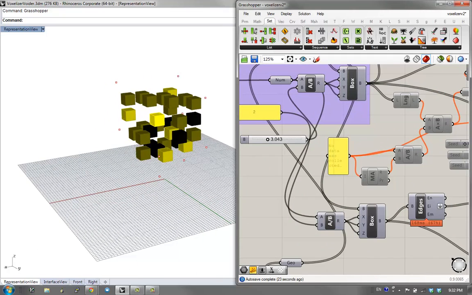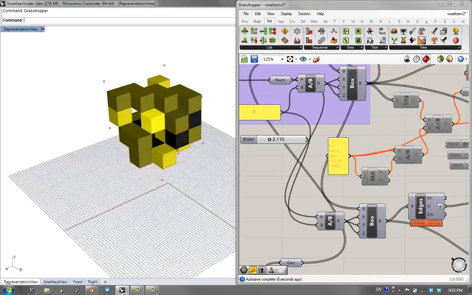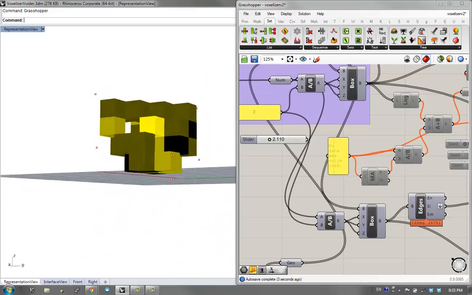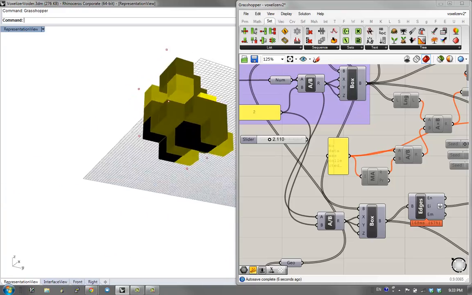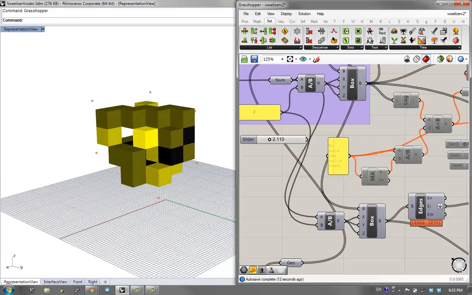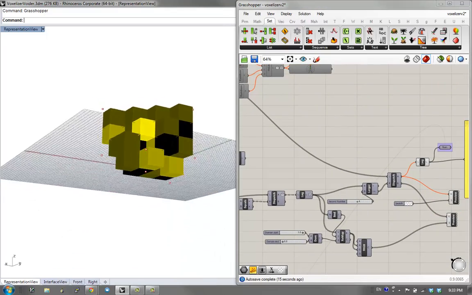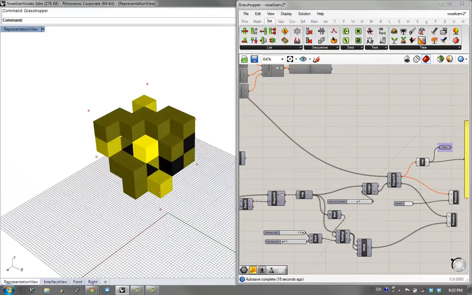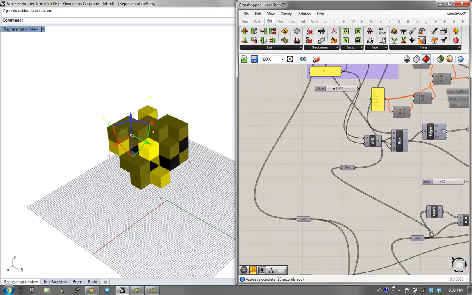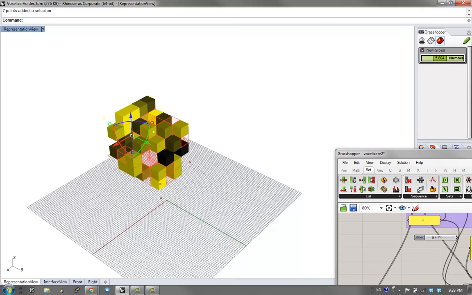And actually, if I kind of bring that back to 2, let's say just plug that back in, you can see that, yeah, now I do get the Swiss cheese hole. And in fact, it has removed boxes enough so that all boxes have at least 3 sides open to the air. That's a pretty interesting result. Why don't we try it on a slightly higher resolution? So I'm going to go like that.